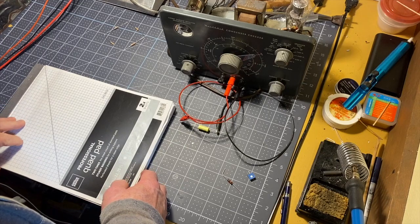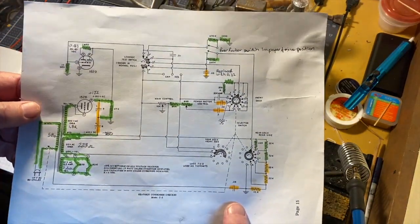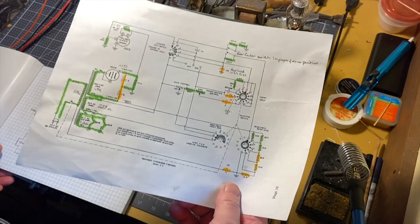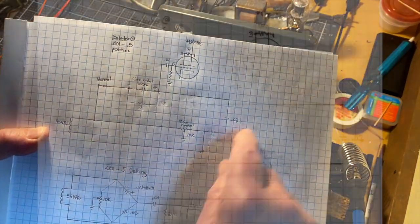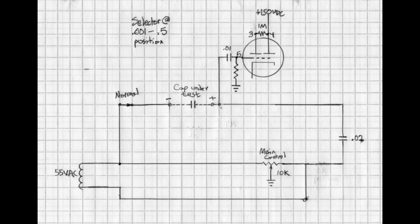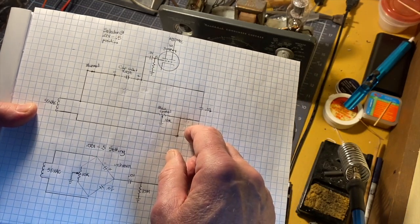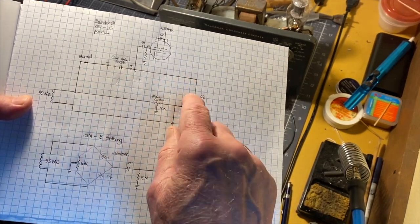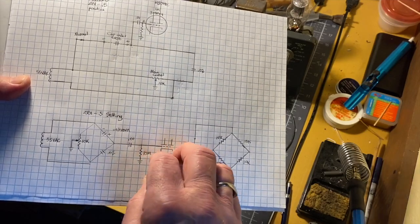And so I started out, as I often do, with the schematic. And schematics with lots of switches confuse the issue for me. So what I usually do, when I get confused, which is quite often, is I redraw the schematic into this one right here. This is actually what's going on inside the condenser checker when the selector is set from 0.001 to 0.5 microfarads for testing. This tube right here is the magic eye, and as we'll find out, the magic eye serves as a way to measure voltage across a bridge circuit.